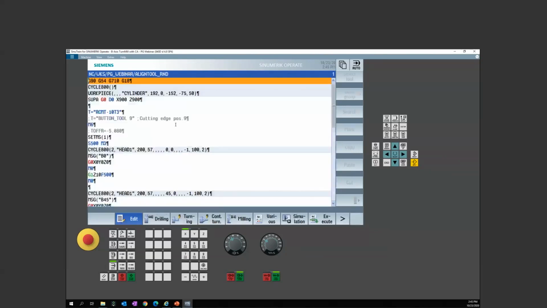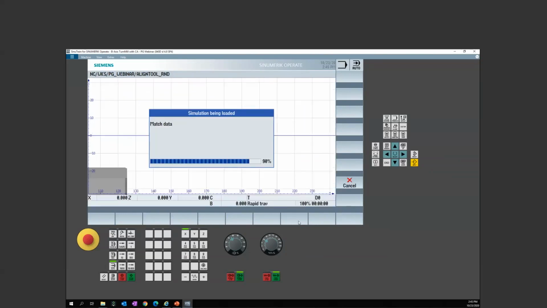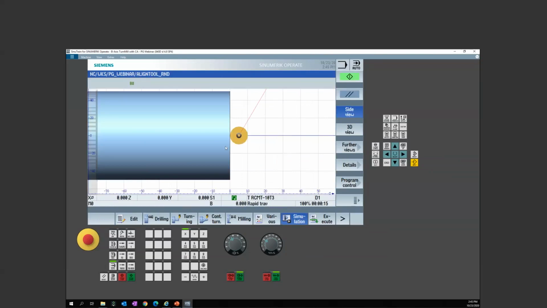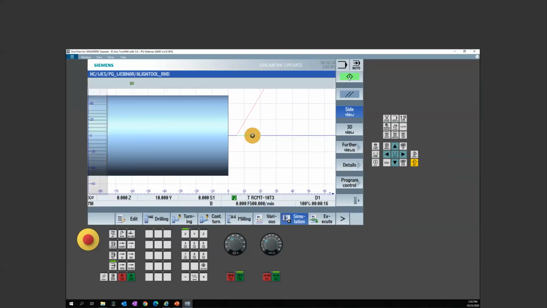So back to the round. And again, I am intentionally spending a lot of time on this, because this always stumbles guys up when they're trying to work through their post: how is cycle 800 compensating? So there you see we're touching that insert point, but I'm dead center on the X. All right, pull off. There, I'm now somewhere within, so I did a B of 45. Now, if I go to a B90, you see how now I'm shifting in. Obviously, if this was a real part, that would be bad. But you see now I'm working off the center because I positioned it to a B90.